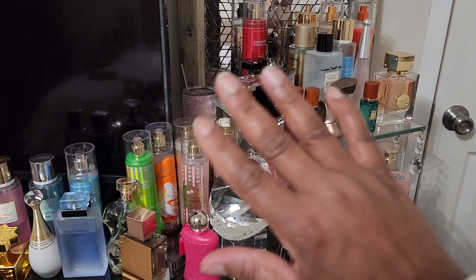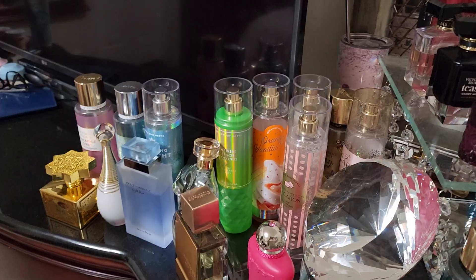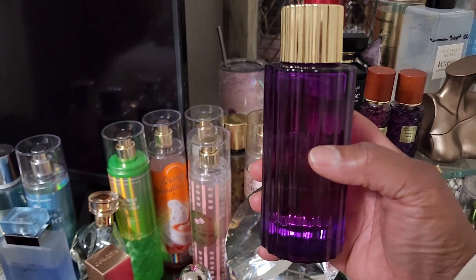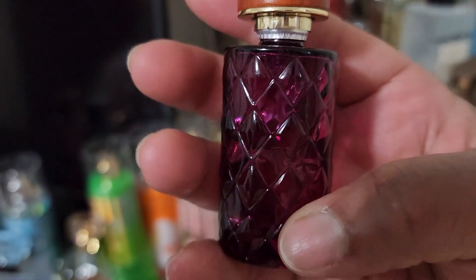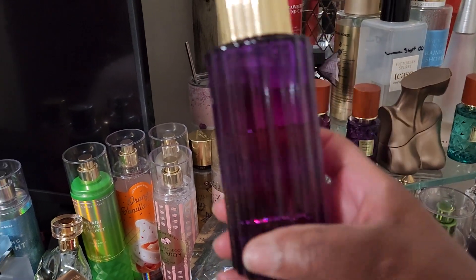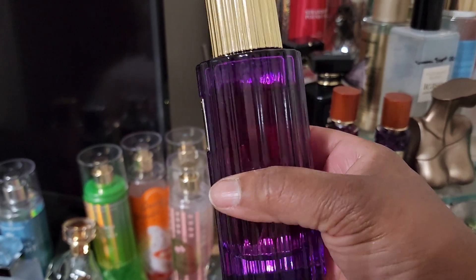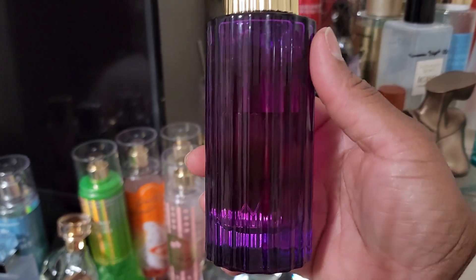Real quick — I just wanted to show you what the Indulgent Moments bottle looks like. It's a big bottle like this but with a diamond pattern on it. Some of them have stripes, but it's more of a rounded bottle at the bottom. It's pretty much a big bottle like this and you can get it for around $14.99 — a pretty decent price for all of that perfume.